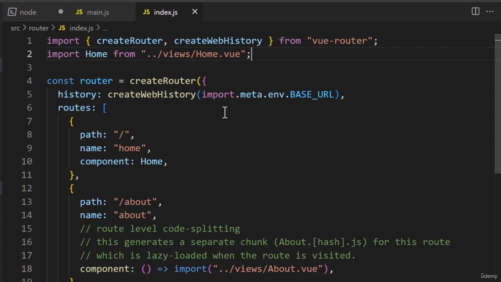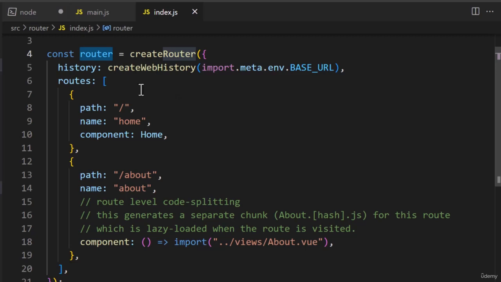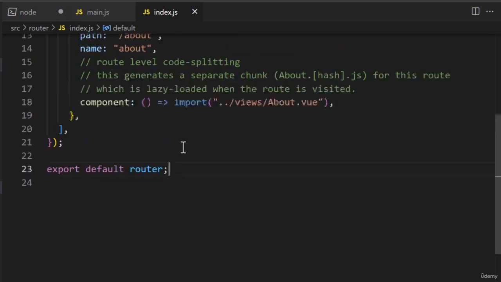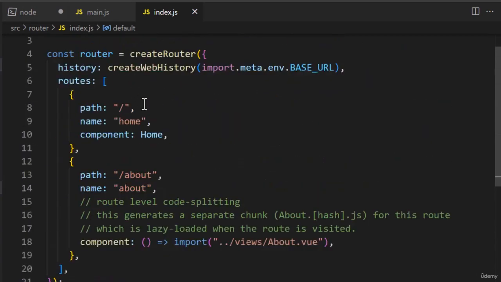A variable called router is being defined. Its value is the object returned by the createRouter function. The object returned comes with methods, properties, and components that we can use in our application. This object gets exported in the file. It's the object that's being used to register a new plugin in the main.js file. This plugin will expose the methods and properties for interacting with the router. Back in the router configuration file, the function has one argument, which is an object of configuration settings. Let's go through them one by one.